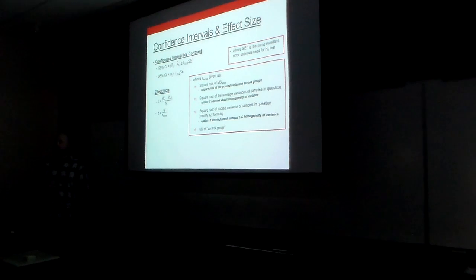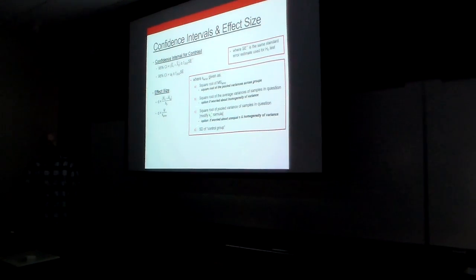Or you use the standard deviation of the control group. What is this? I'm using the standard deviation of my control group as my standardizer. Where have we done that before? Wouldn't that be from your table? Yeah, we get it from the table. What do we call this when we calculate an effect size using the standard deviation of the control group as a standardizer? Yeah, it's just a delta estimate, so the same type of thing, right?